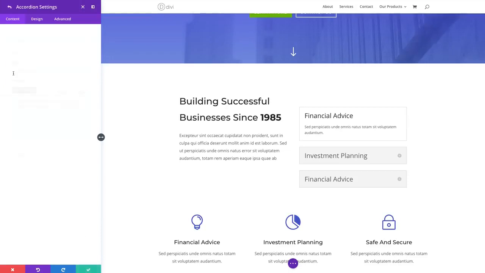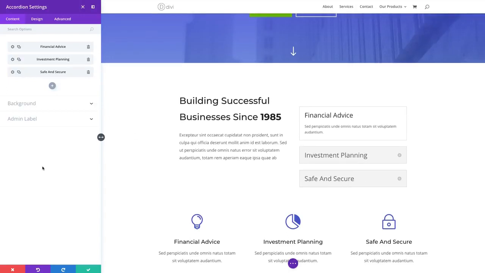And then update the third one with the name safe and secure. So that's really easy to build your content for each of your individual toggle items here for your accordion. Now that I have all of my toggles in place, let's go ahead and go through some of the settings that we have available to customize our accordion.